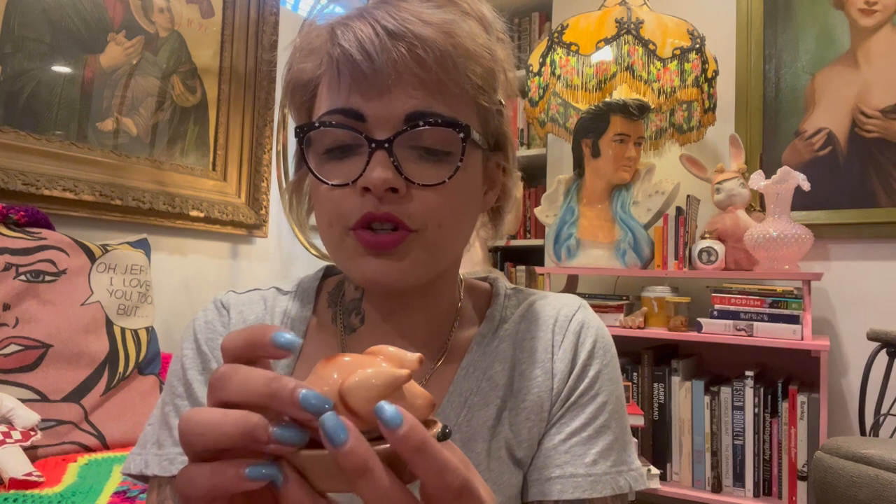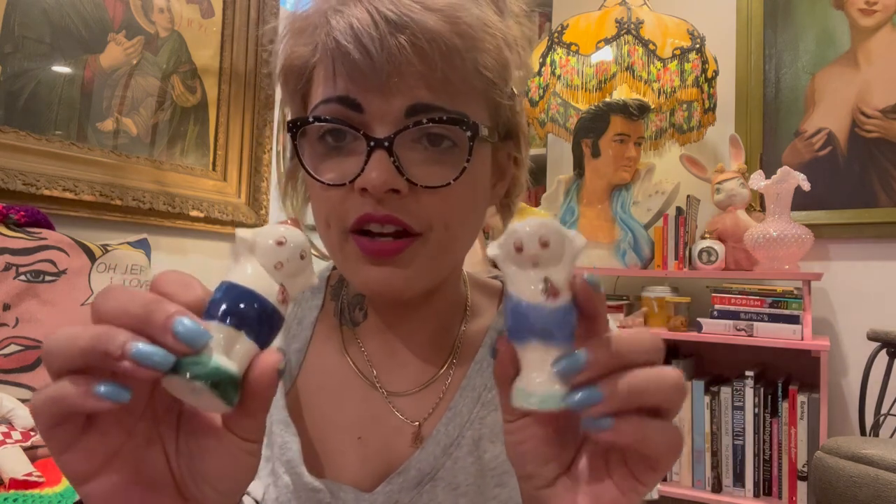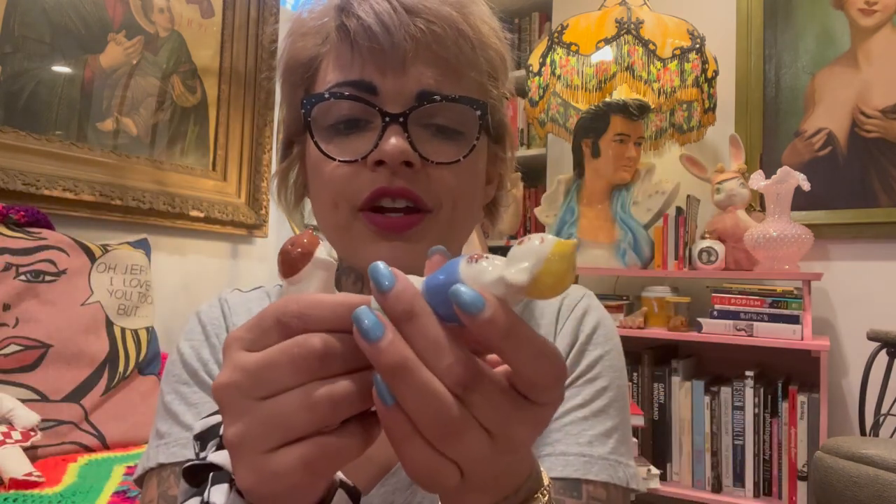I've been super stressed out and super messy, and it's starting to show. Anyway, for $4.05, I love the fact that they were just kind of weird and a more desirable brand. They could be Thanksgiving themed — and as a lot of people know, it's a lot harder to find things for Thanksgiving. So for $4, I scooped those up. Another set I grabbed for $4.50 were these kind of funny ceramic swimmers. I liked the fact that they had the little ladybugs on them — they were just kind of different. I'd never seen them before, and since they were so unique and under $5, it would have been weird to leave them behind.